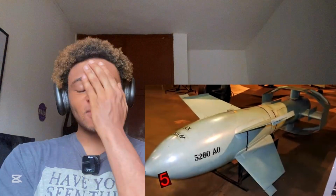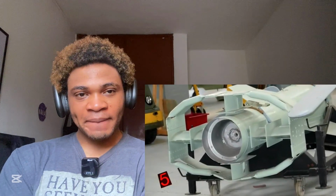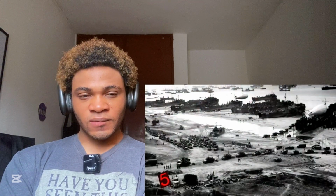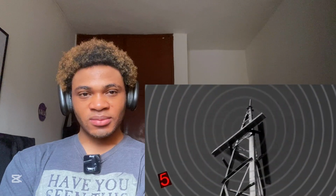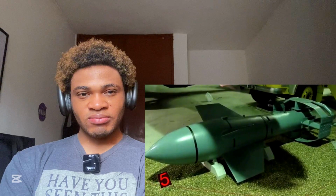Soon after the initial success of Fritz X, though, the Allies began developing their own electronic countermeasures to try and keep Fritz X at bay. And by the time of the Normandy invasion, the Allies had air supremacy. They were able to block German electronic ordnances, making Fritz X practically useless.